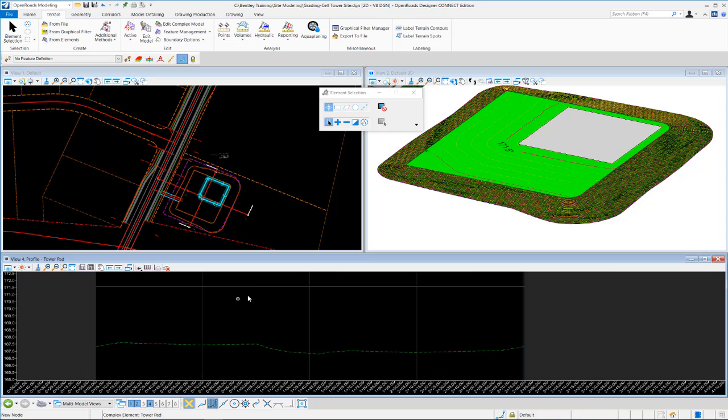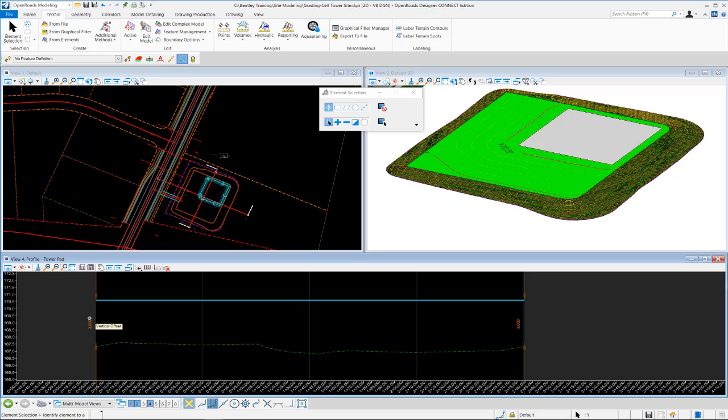We have our tower pad profile here, and you recall previously when we created this, we created it 4 feet above the existing ground. And if we want to change that, we can just simply change it by selecting the dynamic text here. So I could change that to 1, or if I want to balance the site, I could change it to something different. Let's just make a simple change there, and you'll see that the terrain model will update with any change that you make here.